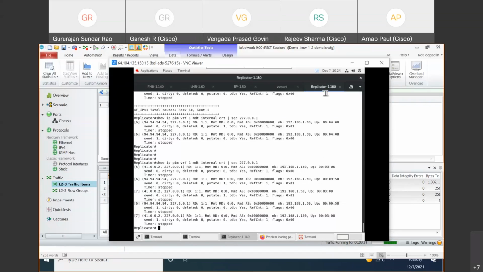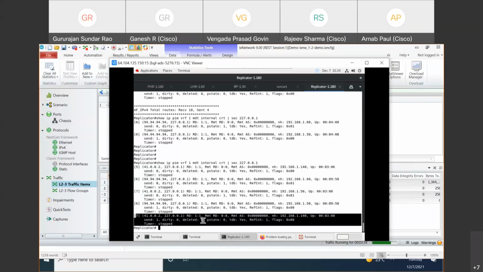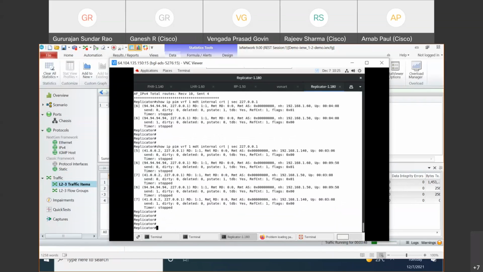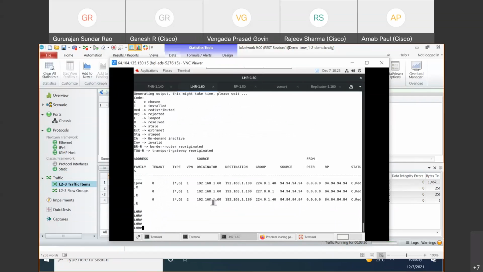Now my thing as a replicator, I need to do the reorigination, and I am doing this. Next stop will be 1.140. So SG join will be reaching the FHR. Send:1 means it is reoriginating that for this 227.0.0.1. Okay. Now we can go to FHR.